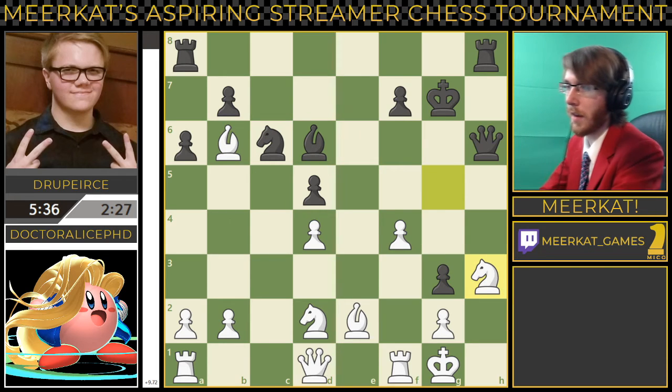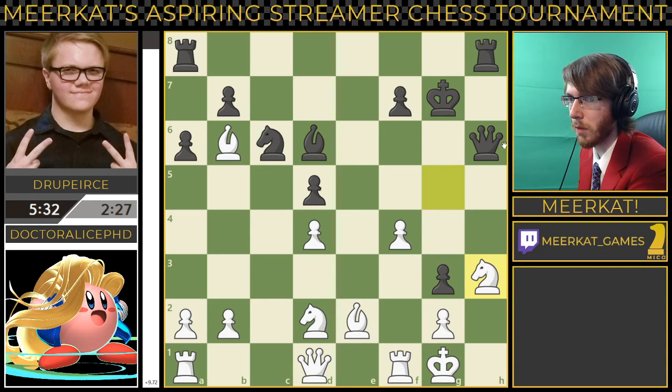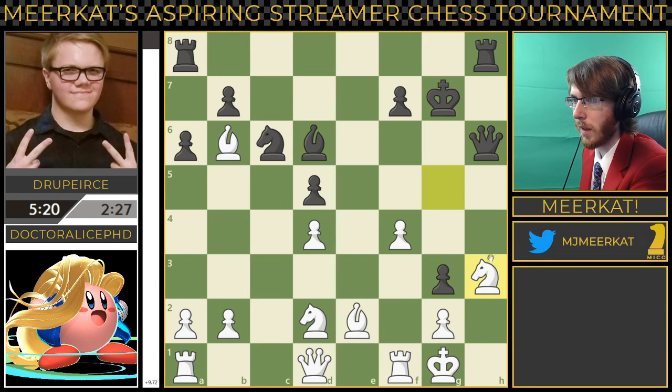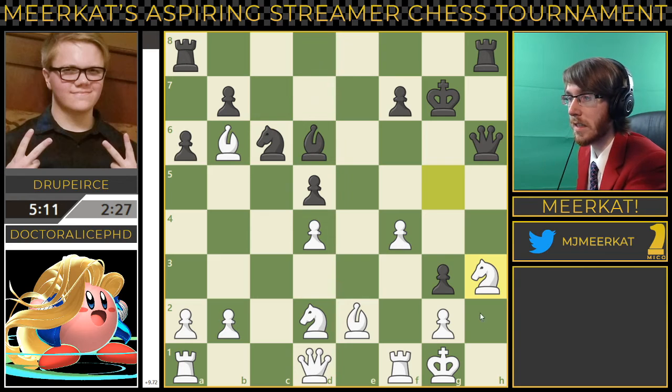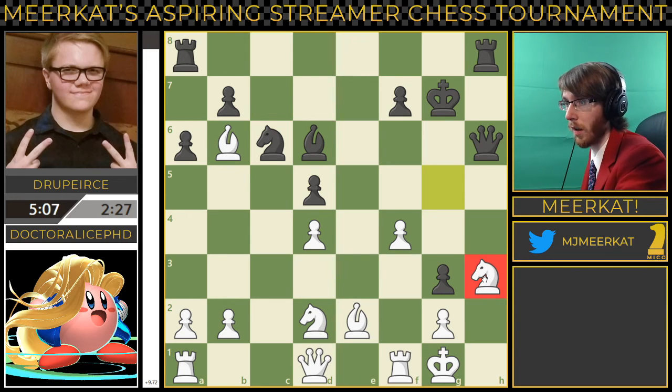And he does find that knight move. So great move here from Dr. Alice, finding this knight move, protecting this h file. And now the king can't escape right now because of this pawn. I mean, he can't take back here or else you take with the pawn. But this knight is pretty much stuck here right now. This knight has nowhere that it can go.